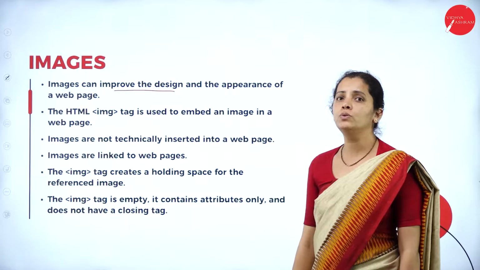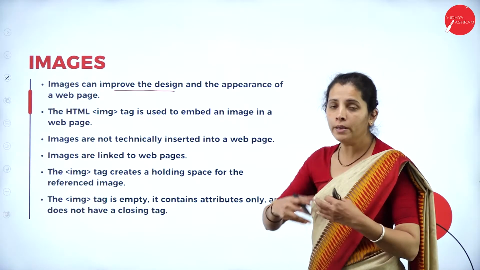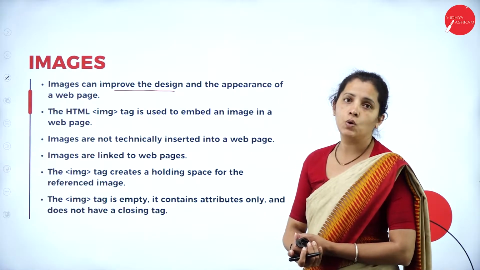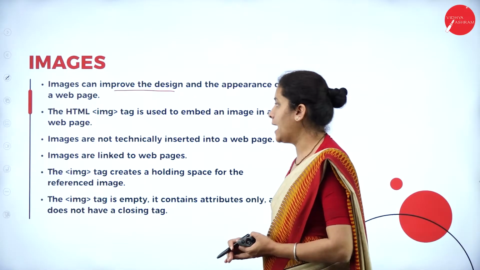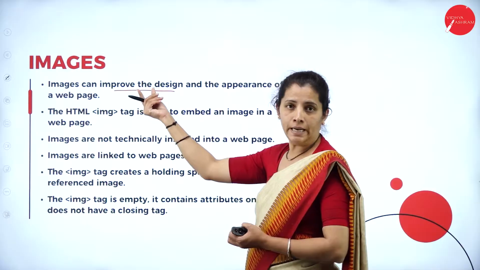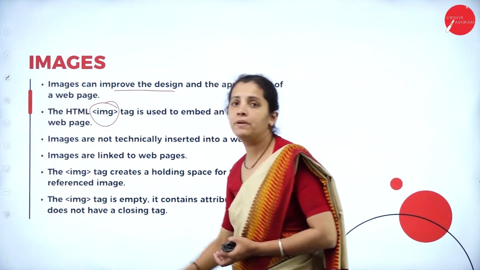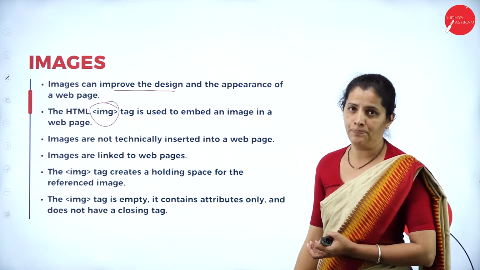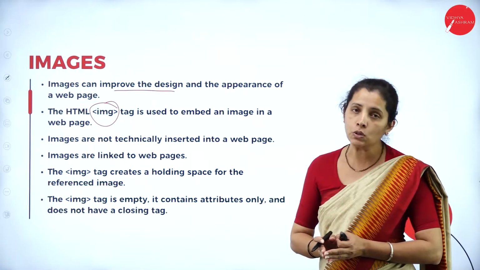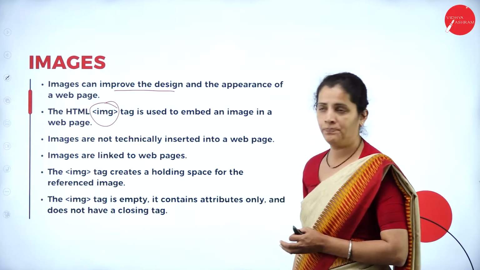Suppose if you want to design an attractive web page to improve the web page appearance, then I'll go with the image tag. Now, is it possible to write image completely? No. Then what is my tag name? The tag name here is IMG. If I write IMG within the opening and closing angular brackets, then it is known as the image tag.